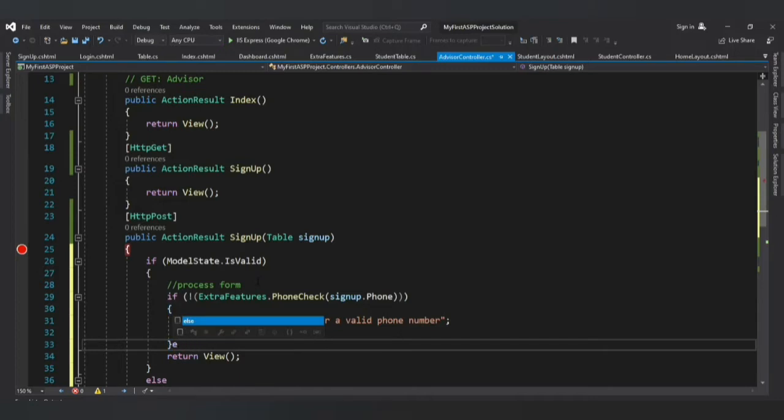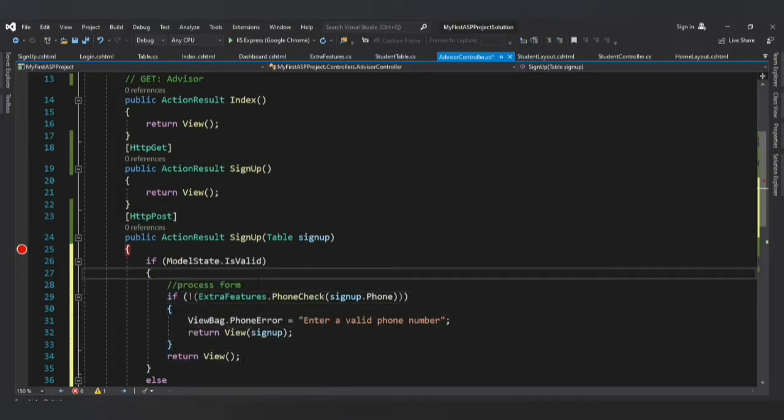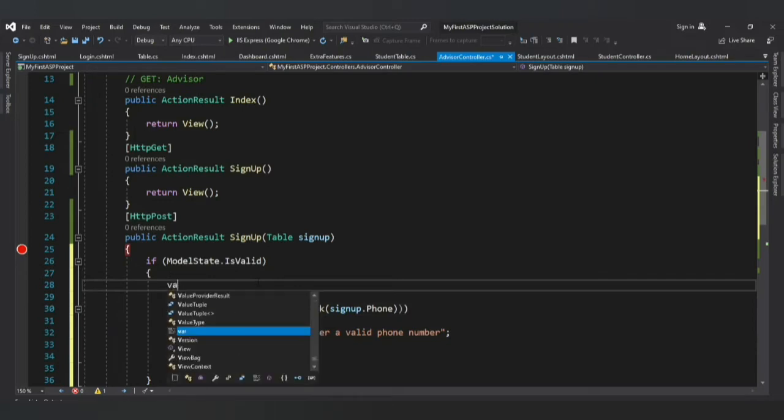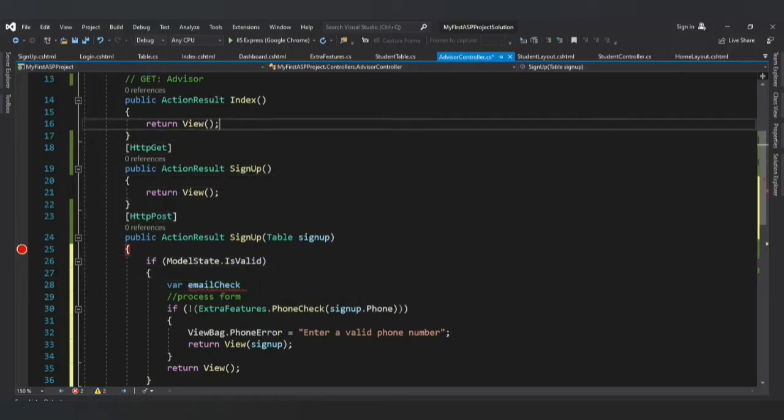Else, okay, before we do that, we're going to also create an object of our database, checking if the email that the user inputs while he signs up is not found on the database. So first of all, we're going to add an object of our database at the top.